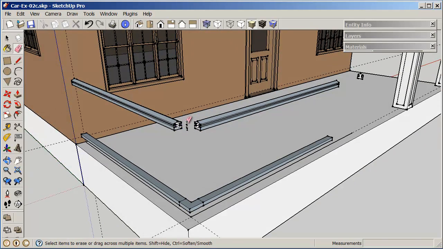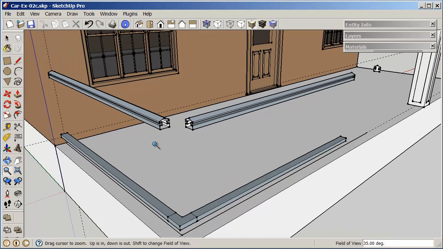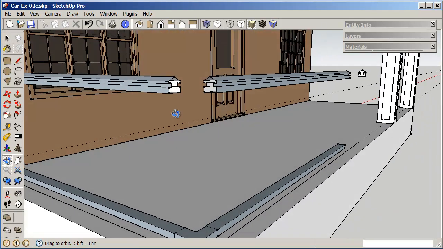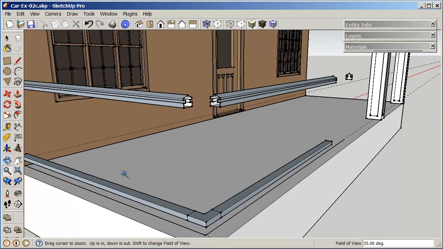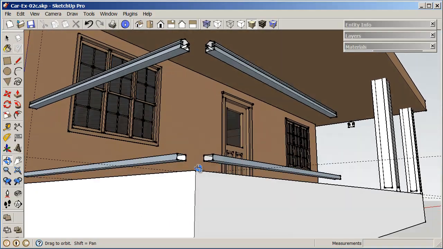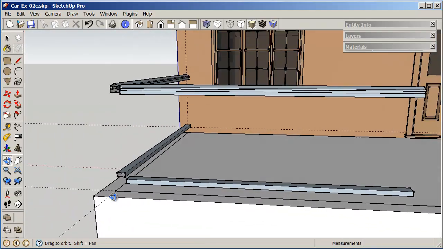Just be careful that you don't accidentally erase too much. Looks like maybe I've lost my bottom, so I'm not sure. Have I? No, I haven't. Everything looks good. My only mistake was thinking that I made a mistake. Okay, so let's continue on this with my electronic skill saw and just clip off all these little pieces. It's looking really, really good.